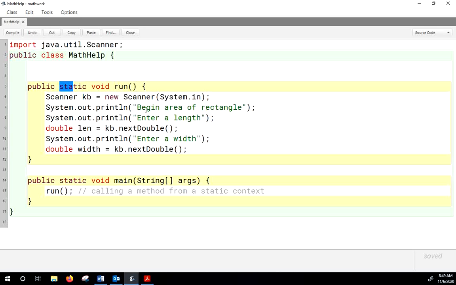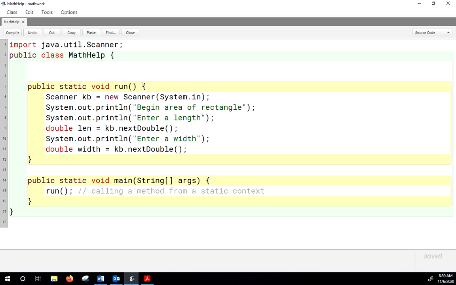If I'm in a non-static context, I can actually call either one. But static context, you can only call static. And we know to call a method that I wrote, I just say the name. But now we're learning that if you're inside a method that's static and you call that method, it's got to be static. There's a way around that. We'll talk about it later.